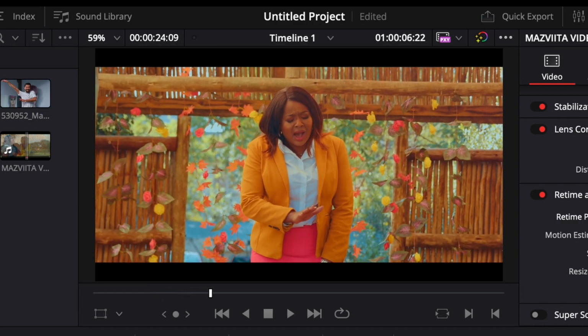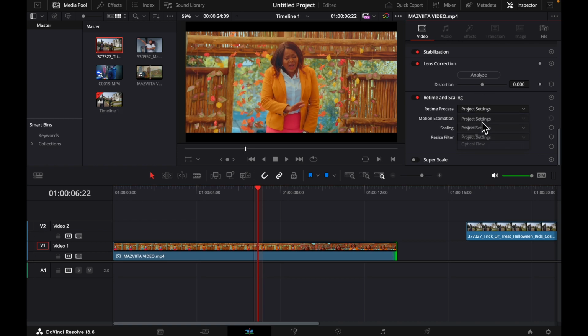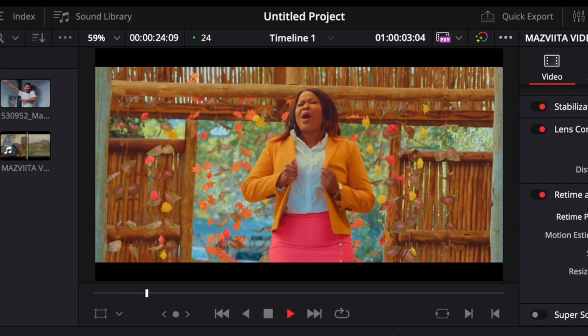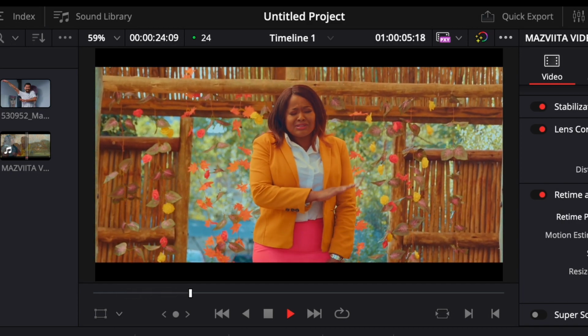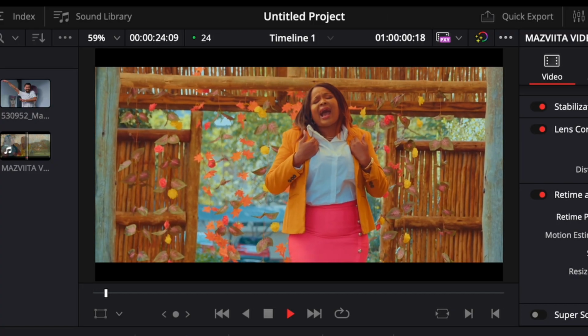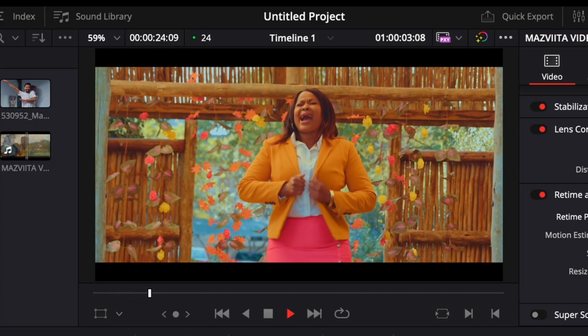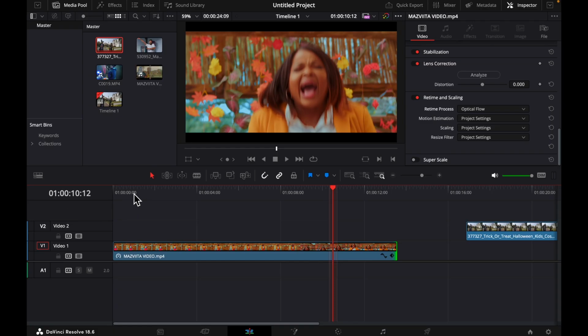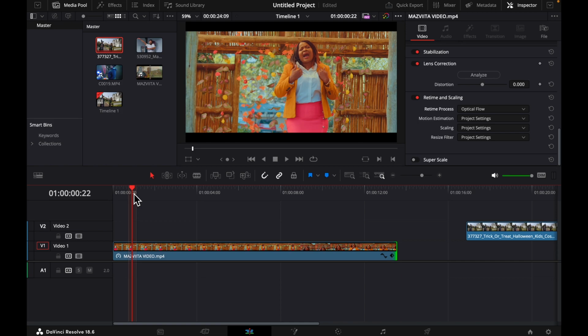If we compare this to, if we go back to project setting the way it was before, look at how it plays. You see it's skipping frames. It's quite jittery and not presentable. It doesn't look professional at all. But once you put it on optical flow, it plays normal, as if you actually shot it on a slow mo, on a high frame rate. So this is how you can use a video that was shot at a normal frame rate and create a slow motion effect, and it looks real as if you actually shot it on high frame rate per second onset.